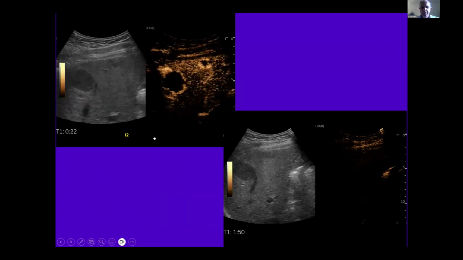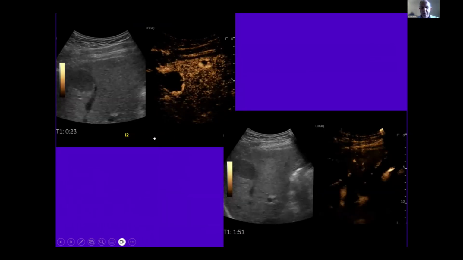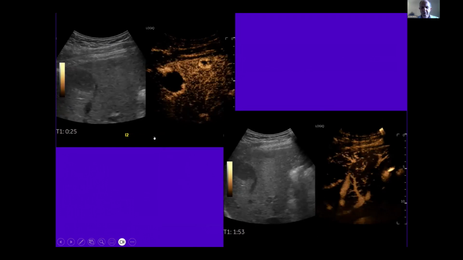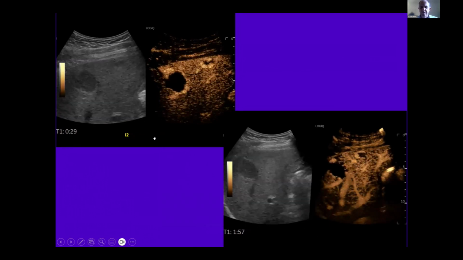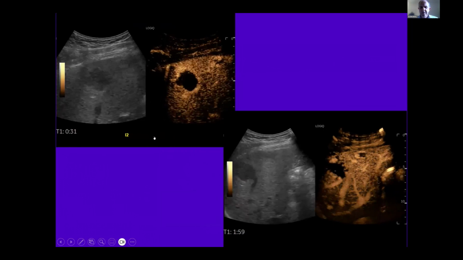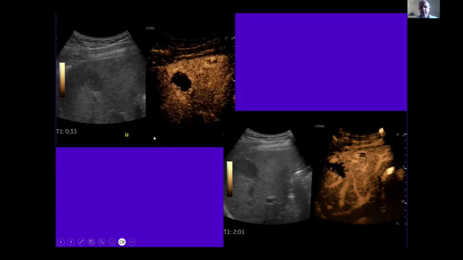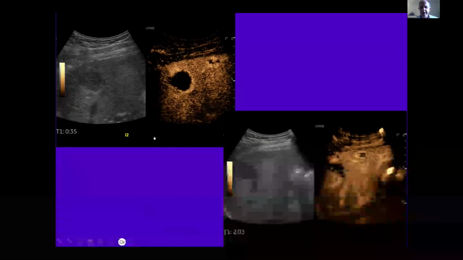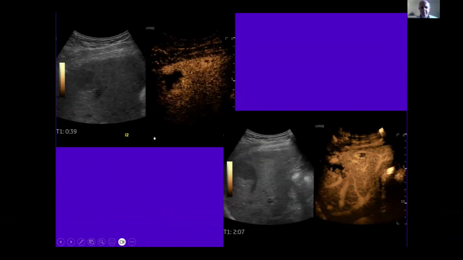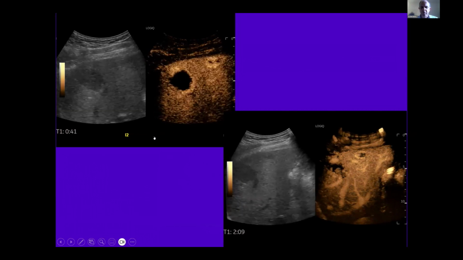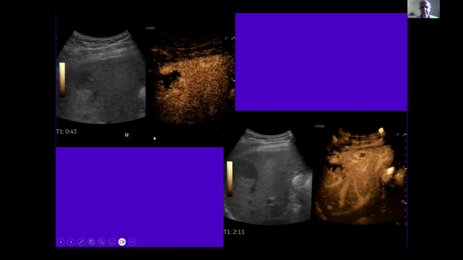And you can do this flash and capture on most of the vendors now, where you get a kind of layering of the contrast as it comes through, a sort of MIP effect. And this can be used to see the direction of flow of contrast, and is useful for determining whether the bubbles are coming in from the outside or coming in from a central vessel.